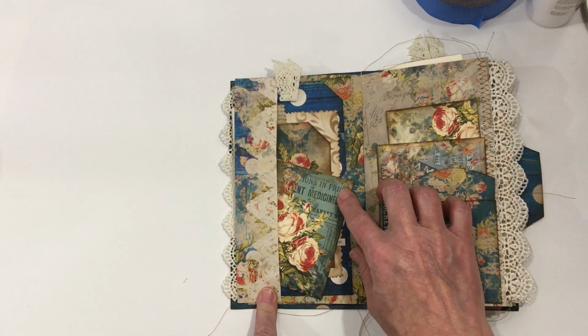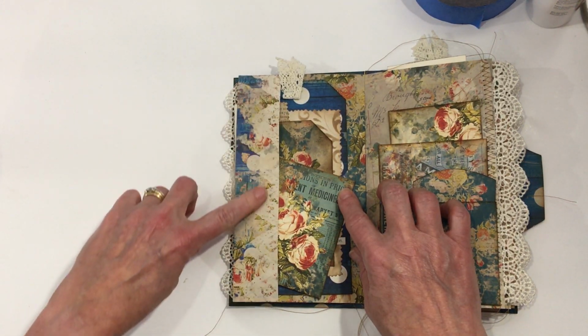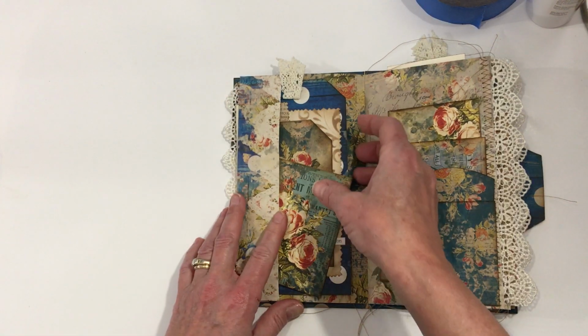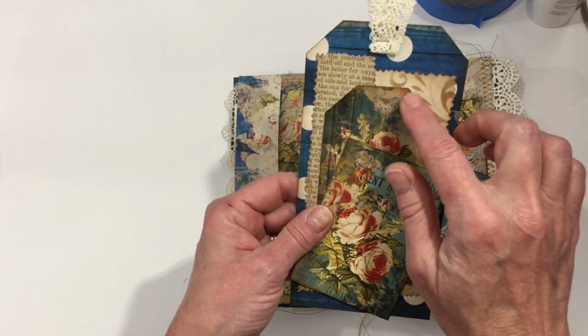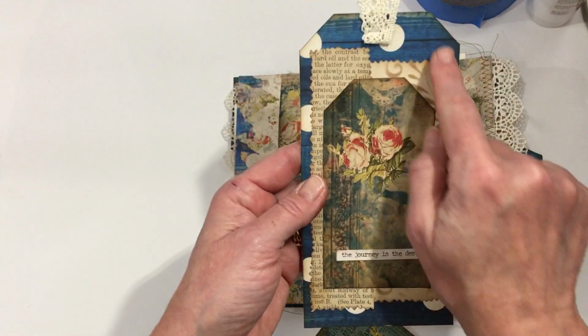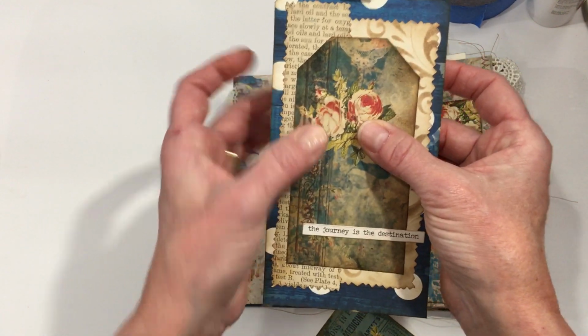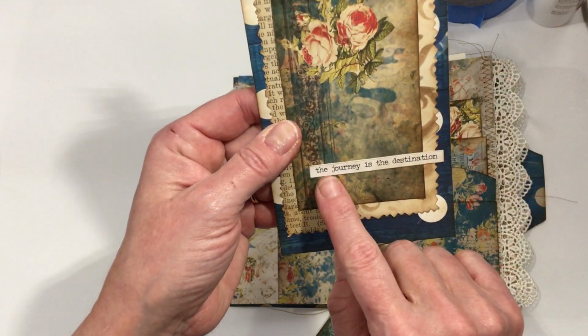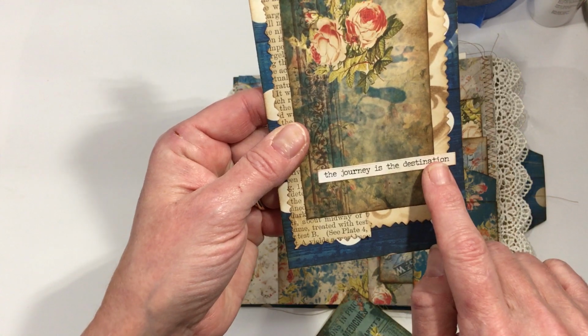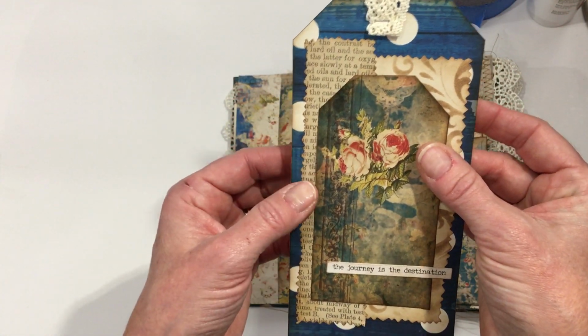So then I have some tuck spots that are just literally where I've folded the page over. So this page has this lace detail on it. And this is another one. So I made 3 of these tags, and we'll get to that in a second. This is using this piece that is actually a tag from the kit. I put a Tim Holtz, The Journey is the Destination here. And this is more inspired by Yvonne Preston.